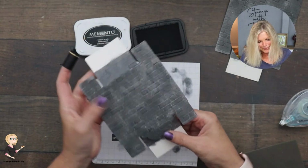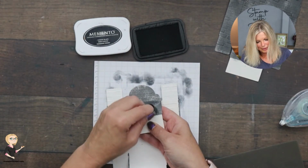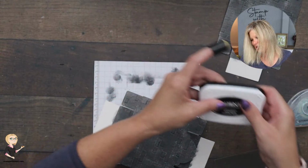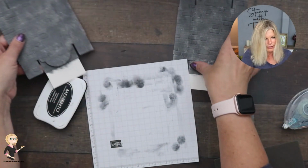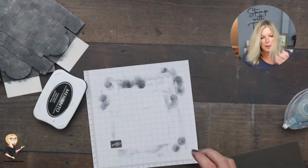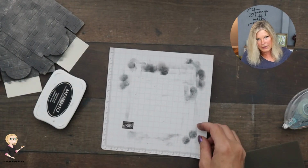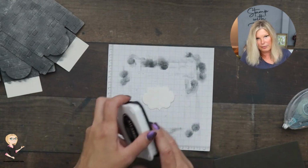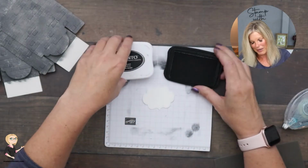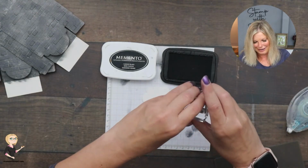All right. So I did the underneath part here, just so that it would kind of blend in. So we're all sponged and ready to stamp. And there I go again, putting that pad away before I'm really done with it. So let's move this over here. I'm going to stamp on a label I cut from that same set with the linen. This is the linen paper because I loved it. You could certainly use basic white if you wanted to, but the linen was just super. It's such a fun paper to work with.